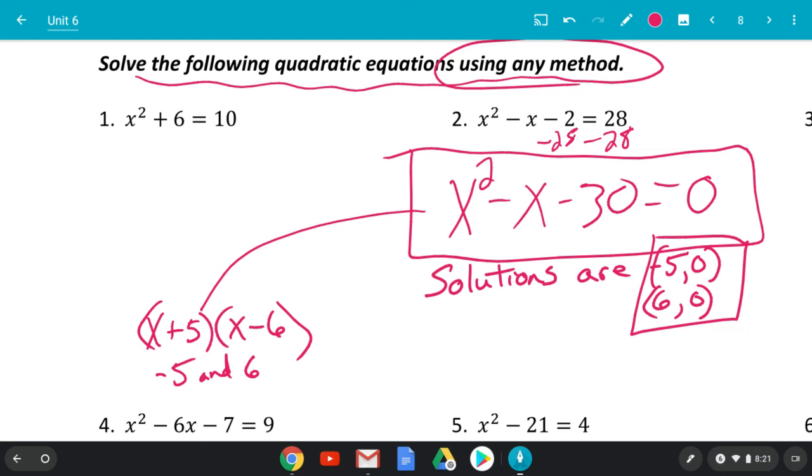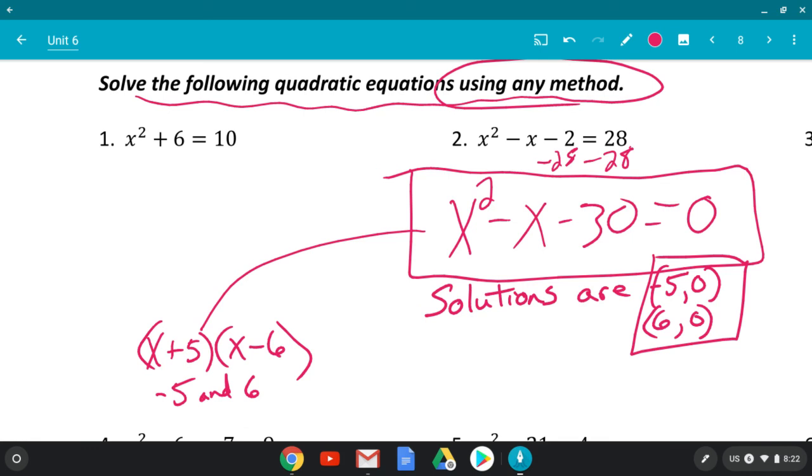But what do you really have to do? Plug it into Desmos, find your solutions. Questions, comments, concerns. You do have to make sure it's equal to 0. Your homework tonight, you'll have the rest of the period to work on it, is 1 through 27. That's right, you have to do all 27 problems. Good luck.